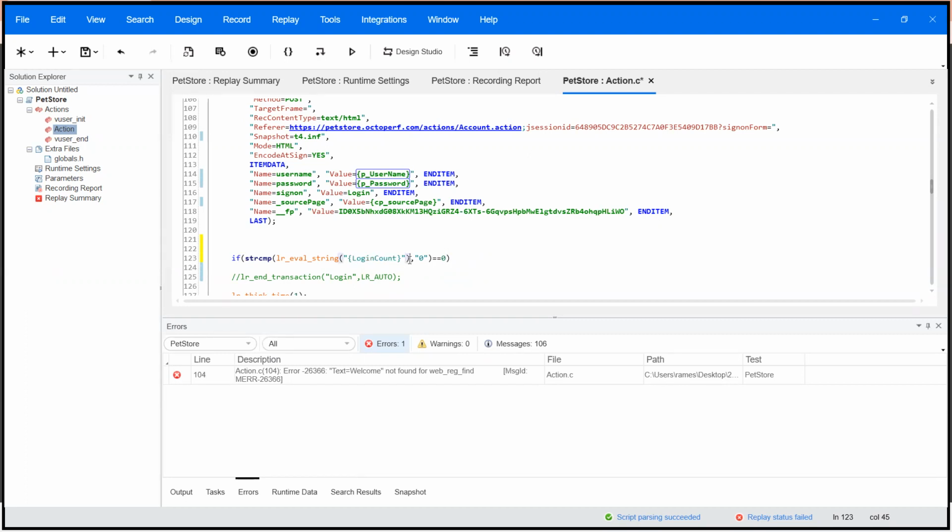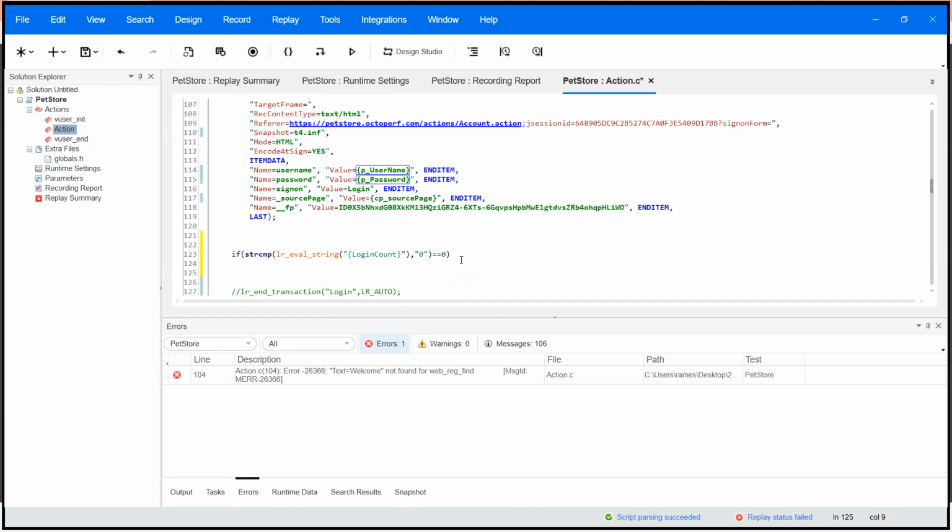It is one, pass. 1 comma 0 equals to 0, the difference is not 0, right? Then my transaction would be what? Passed. My transaction would pass or fail? Fail, sir. Are we sure? My transaction should fail here, correct? Okay.